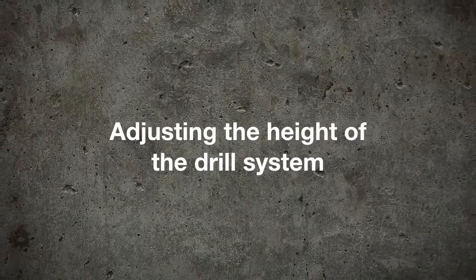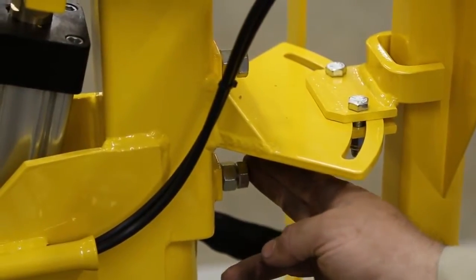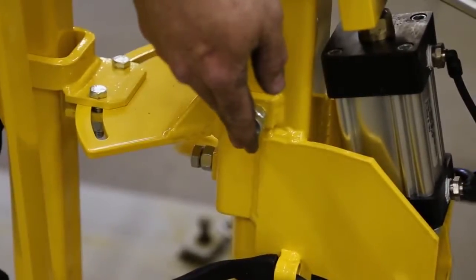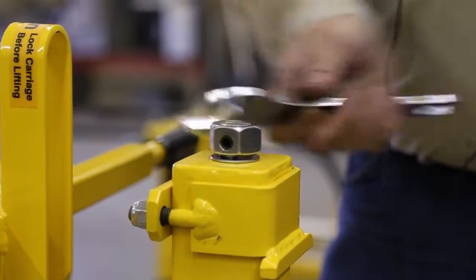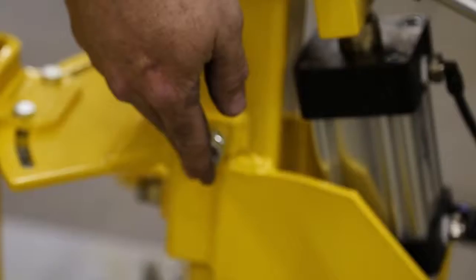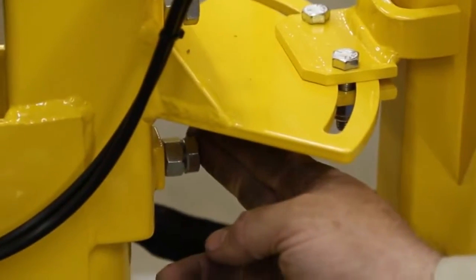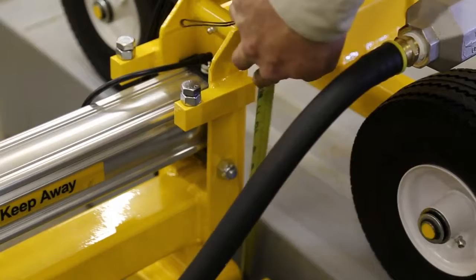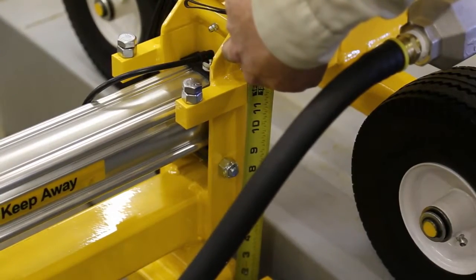To adjust the height of the drill system, you need to first loosen the 1/2 inch by 1.5 inch bolts found on the sides of the mast. Then use the provided wrench to turn the screw jack assembly located at the top of the mast to raise or lower the drill system. Retighten the bolts on the side of the mast as soon as you are done adjusting the height. Note that it's easier to turn the screw jack when the drill is in the vertical position, but that you will need to lower the drill into the horizontal position to check for proper height.